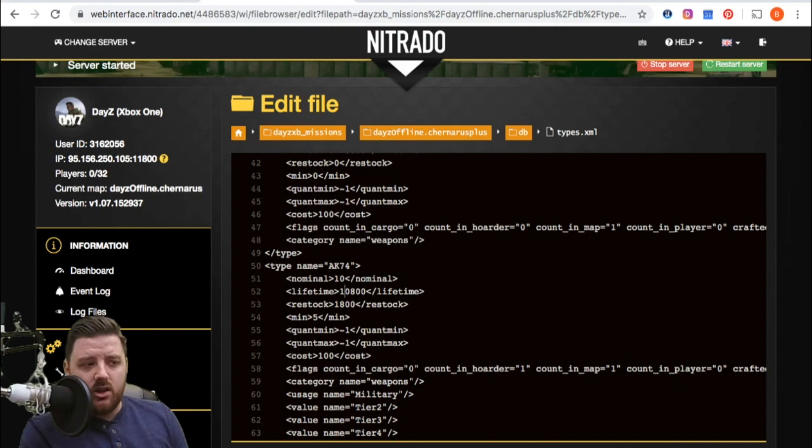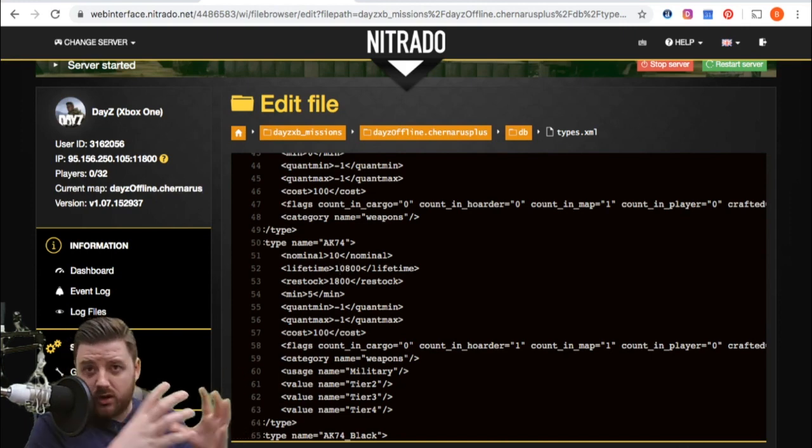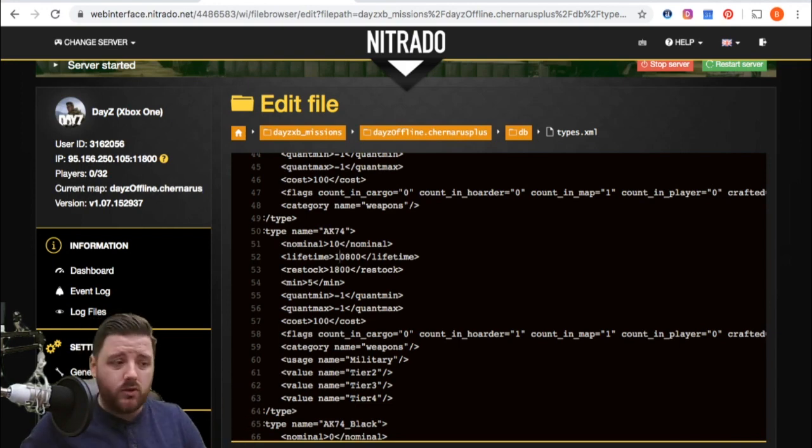So you'll see here, lifetime is how long it lasts, pretty much. Restock is the minimum of 5 minutes until one's taken before it respawns, and then you've got the minimum and the maximum. So it's pretty average. In this one it's -1 because it's the AK-74. They've got a very small spawn point. But yeah, tier 4, tier 3, and you can go into where it spawns as well. I haven't figured that out yet, but I will release another video in the coming days once I've got to grips with how that all spawns.